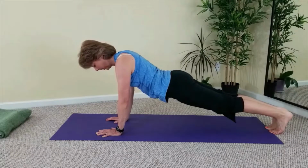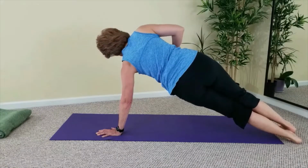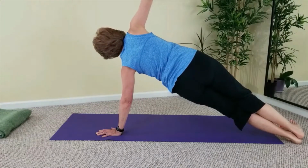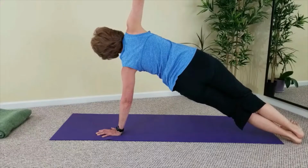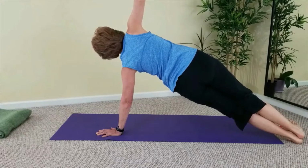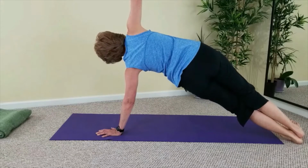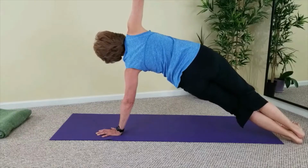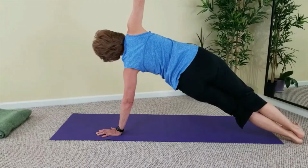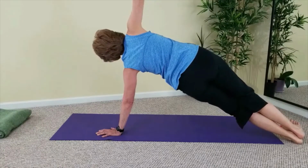And we'll turn this into a side plank. Keep that core zipped up. Let's turn onto the left side first. I know I'm facing away from you, but we'll stack the legs, reach that right arm up towards the ceiling. And then let's take a few little pulses with the hips, just reaching them up towards the ceiling as well. Again, these are just slow pulses. You start at what you think was the highest position and then engage so they go just a little more.